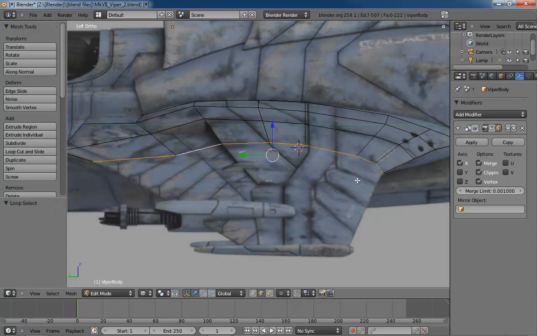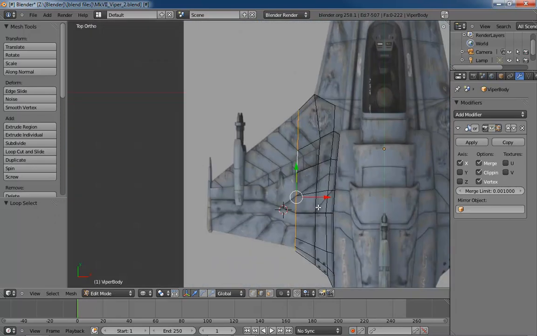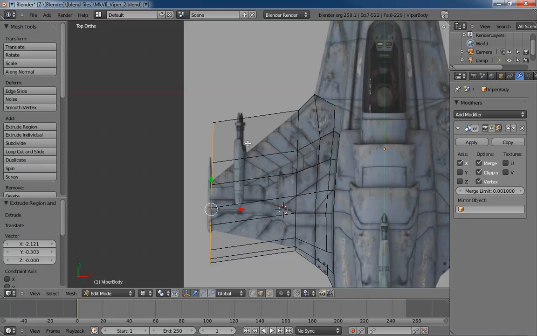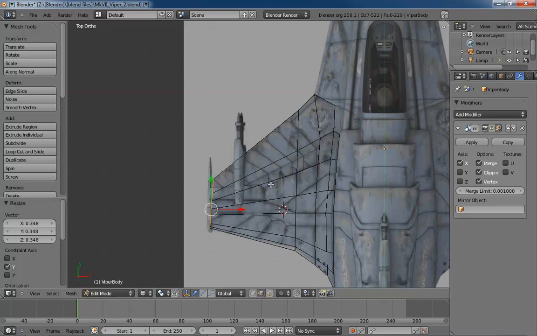There we go. Grab all those edges at once. Let's go to the top view, and I don't want to go too far. Well, it's pretty straight overall, so we could probably just do this. And then I can scale in the y-axis, so S and then Y, and then just sort of scale this down. We can also do S in X and pull that down until it's nice and straight.